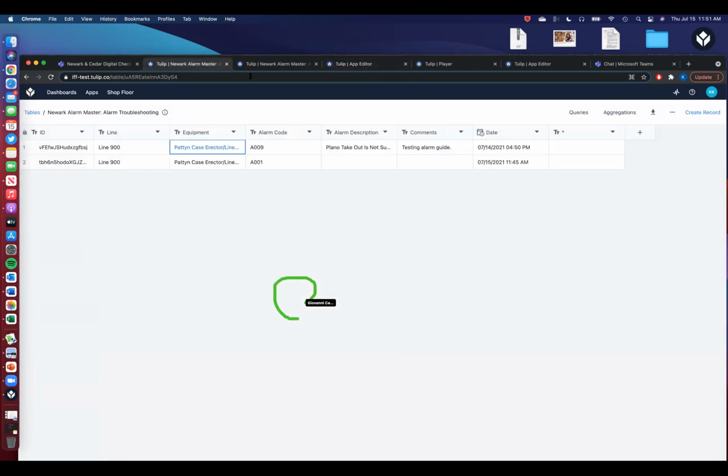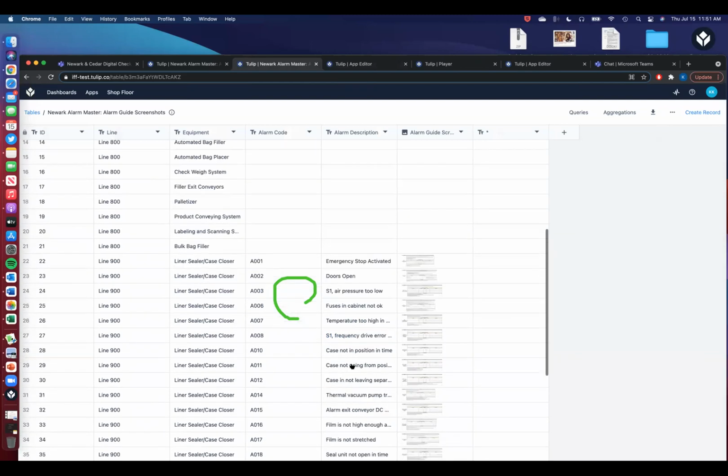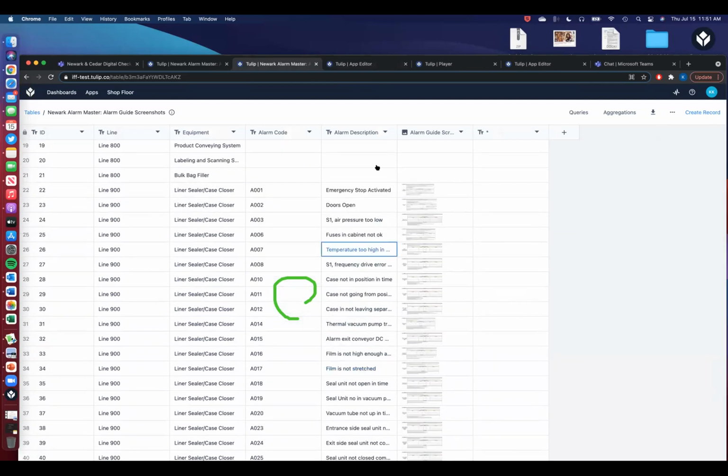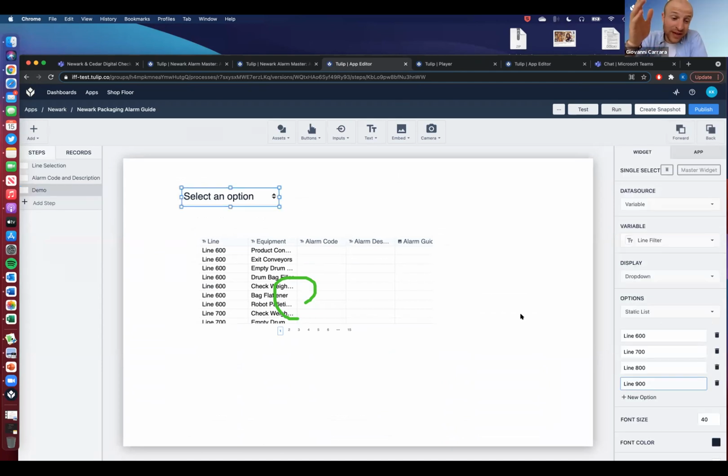Okay. One more. Yep. And then the only question I guess with filters is, if I look at this table here, for example for alarm descriptions, there's probably going to be about 100 different line descriptions. So with a filter, would I have to manually add all of those? Even after you filter by line, by equipment, and by alarm code, there's still going to be 100.